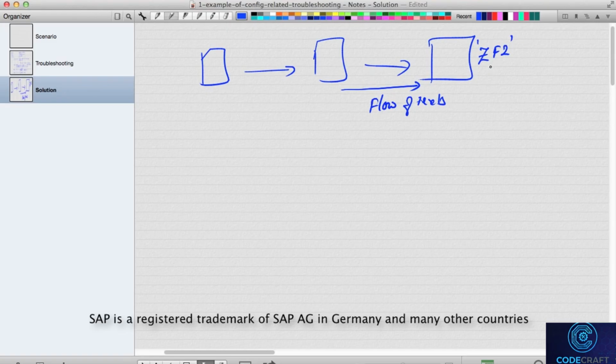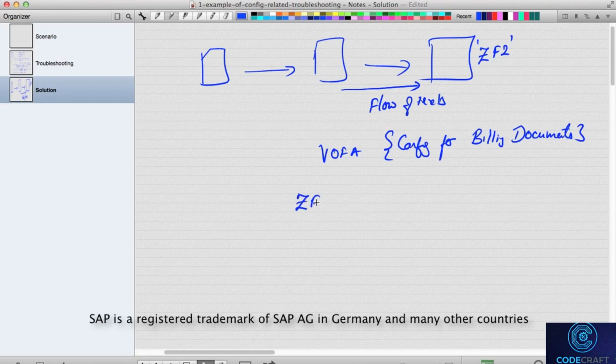So I went to ZF2, went to VOFA, the config for billing documents, opened ZF2, and all the way down below there is a flag that says delivery text or copy delivery text.